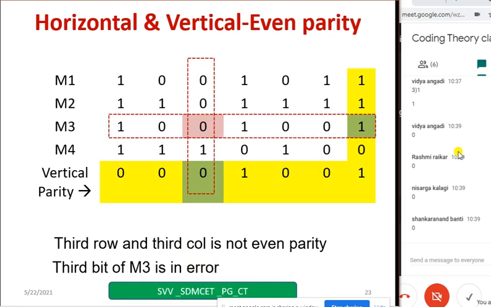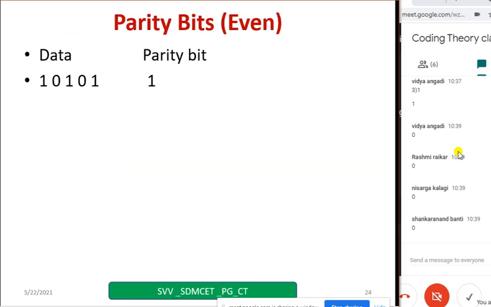This is the way how I can do it. This is not any big algorithm. It is the simplest way how error can be detected. One simplest example so that later we can go for different algorithms. Now try to understand. It's very simple. The whole block diagram, linear block code, you can understand easily.